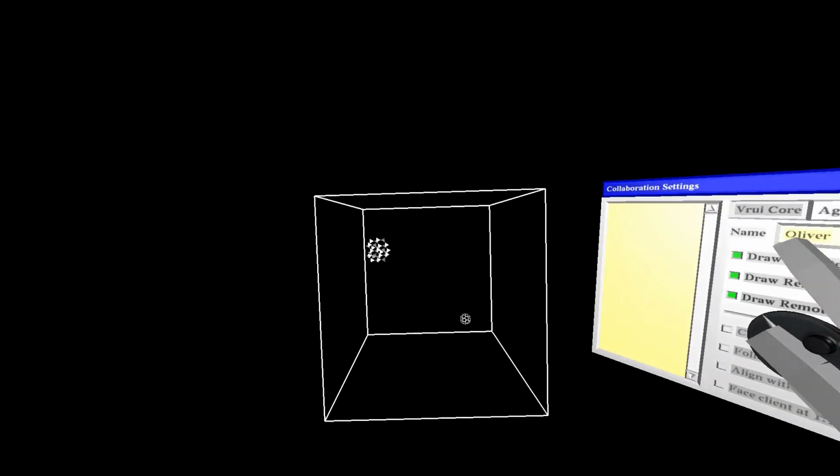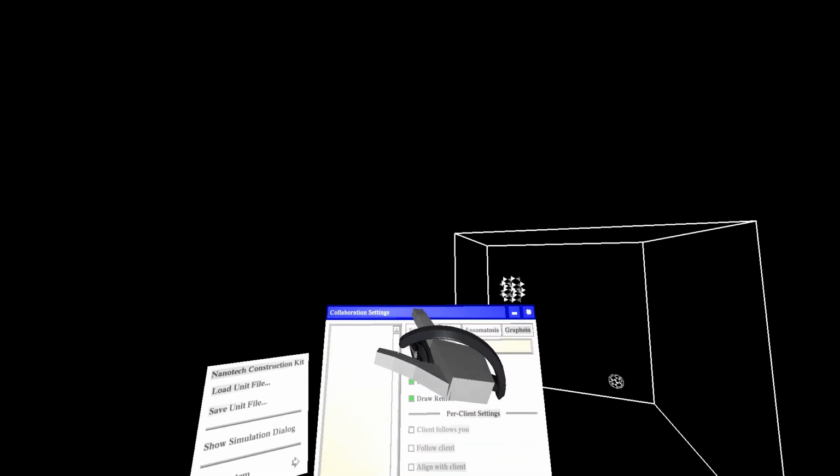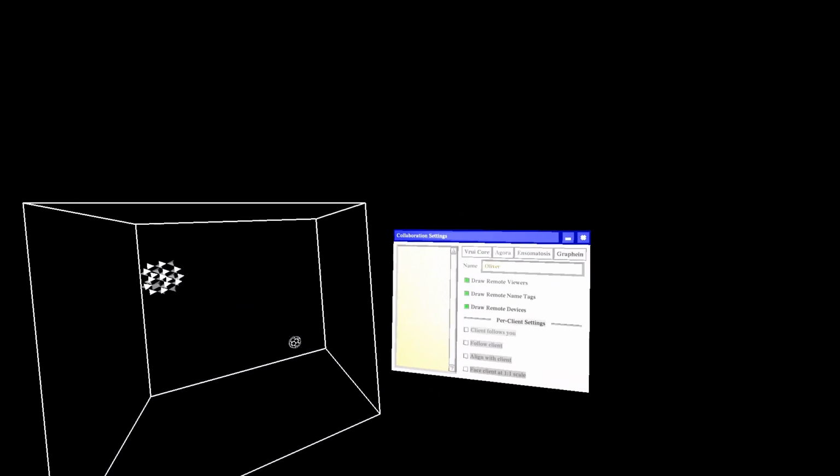There's another thing that you can do, and when the dialog is still shown and you do the same thing and you go to the dialogs menu, then what will happen is it will directly teleport to your finger. So if you're moving somewhere else and you forgot a dialog window behind, you can always bring it back by just doing this, and then it becomes immediately attached to your finger, and you can place it again wherever you want and then let go of it and it will stay.